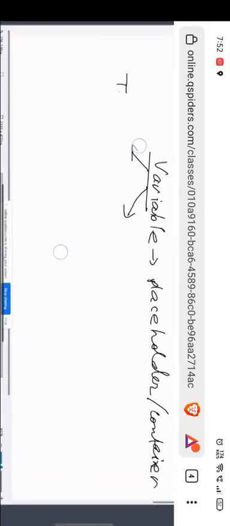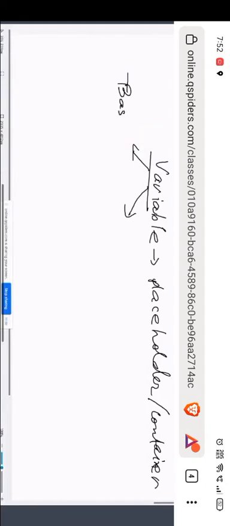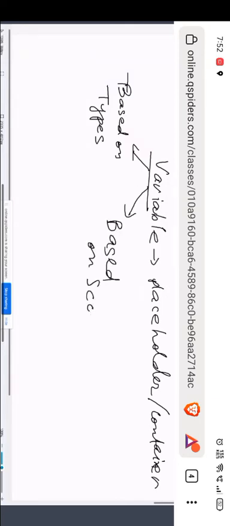First, based on type. Second, based on scope. In the based-on-type category, the first one is primitive and the second one is non-primitive.